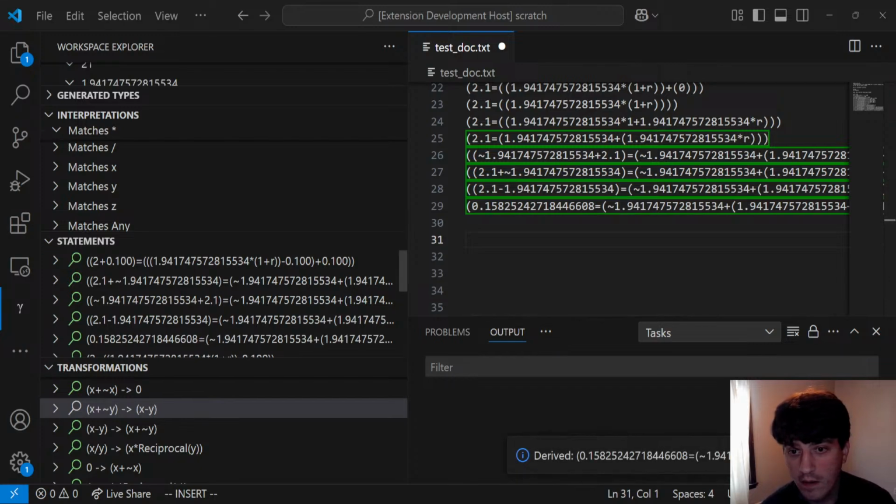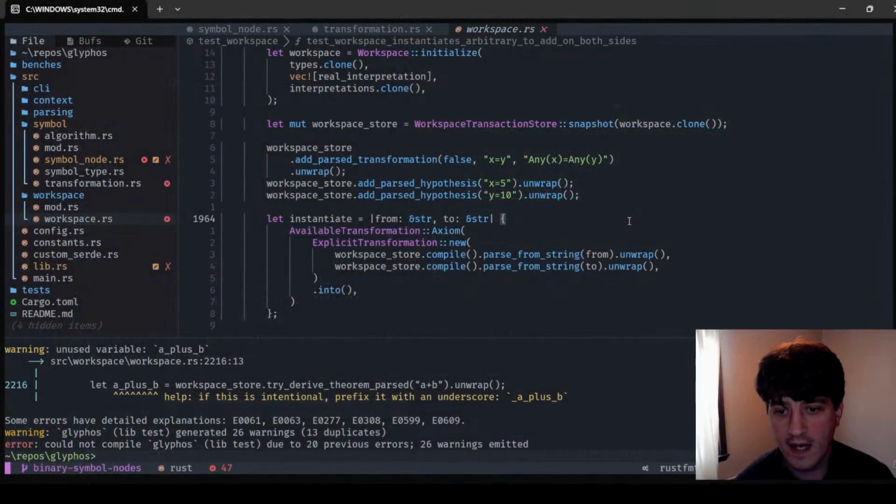So what does that mean for the optimization that we're working on?